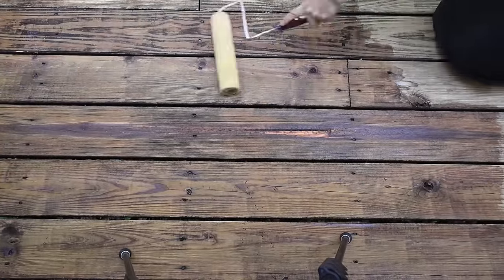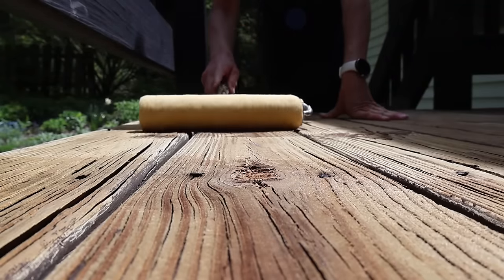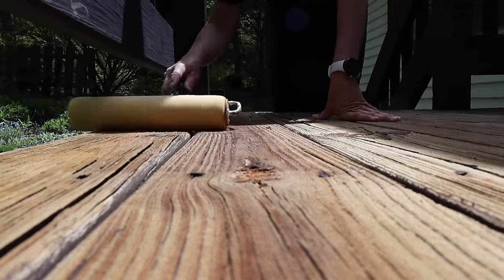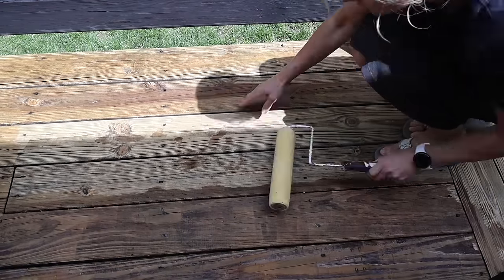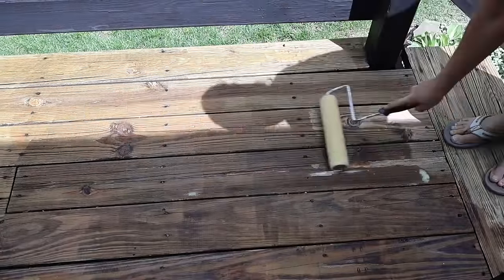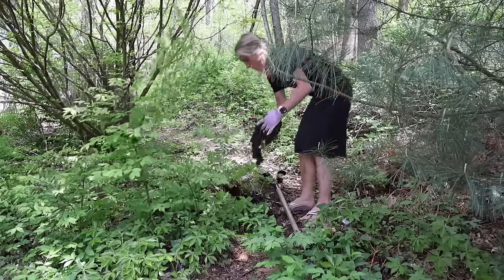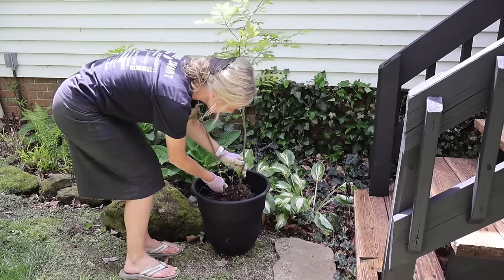One of my favorite challenges is sometimes to just see how little I can spend to make something look pretty. So that was kind of my goal here for the back deck at least. I am planning on just digging out a burning bush and pot that for my one planter for now. I can always add some flowers later. Like I mentioned before, we've had such cool weather here in Ohio. I've really not had the mood to even plant any annuals, but I may end up adding something later. But for now, just this burning bush.